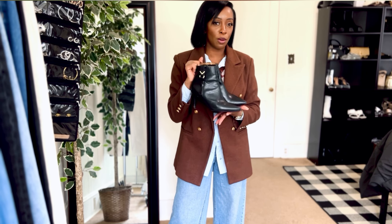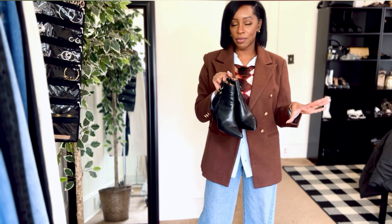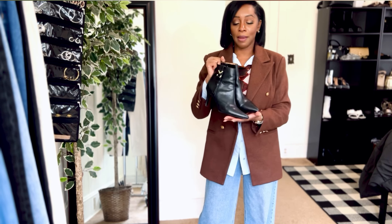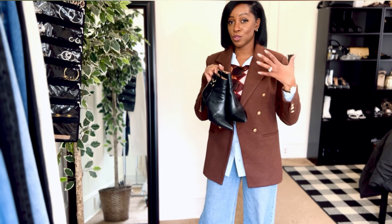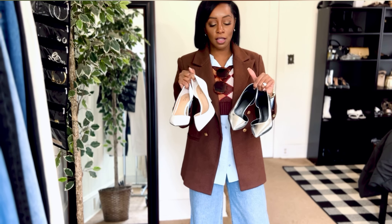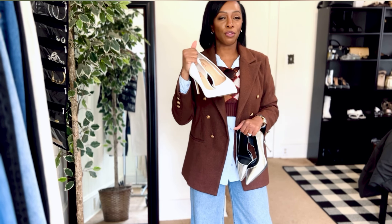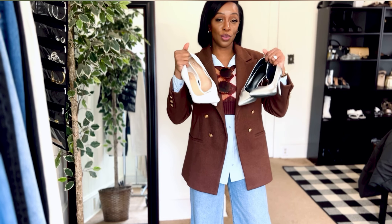Onto shoes. The only pair of boots in my capsule is a black leather ankle boot. What would also work — though I don't own one — is a black Western cowboy-style boot for a little extra jazziness. This option is more classic chic, which is really my style. I also have two pairs of pumps: silver pumps from Shein and white pumps from INC. Silver is trending and it's just such a glam moment, while white pumps give you that freshness you need going into spring.